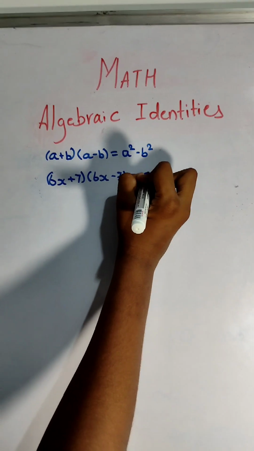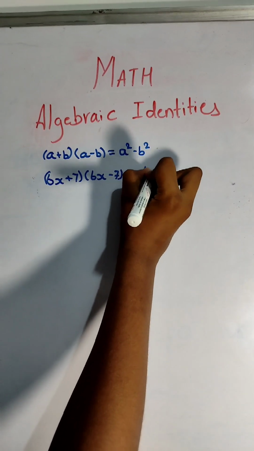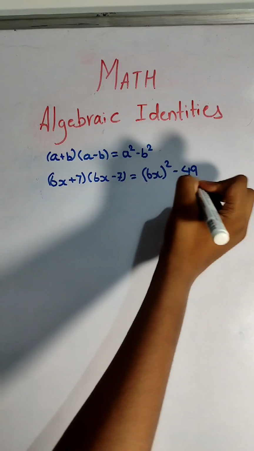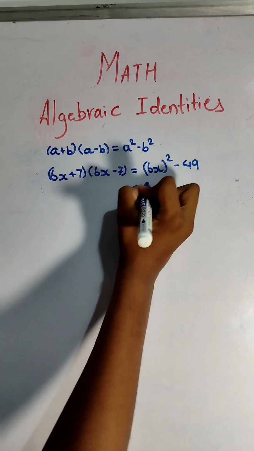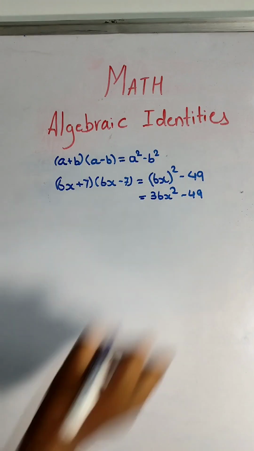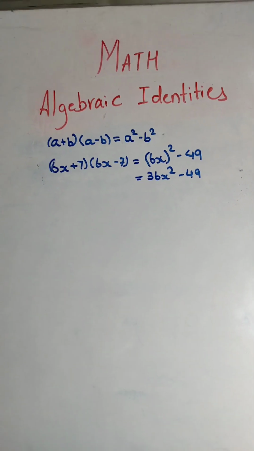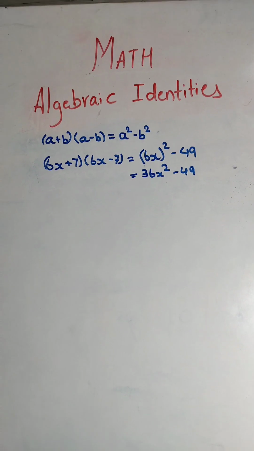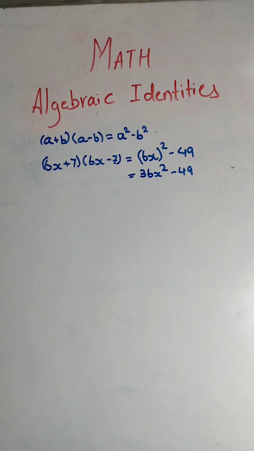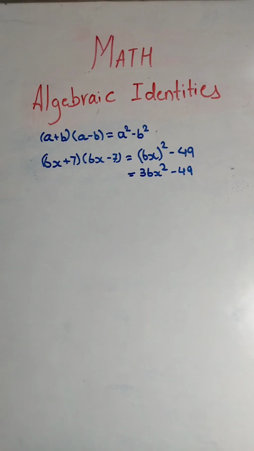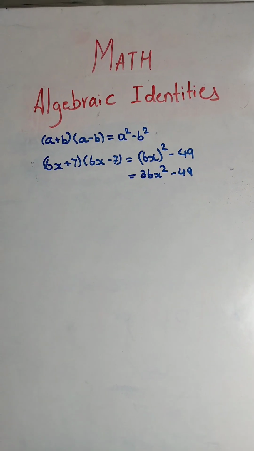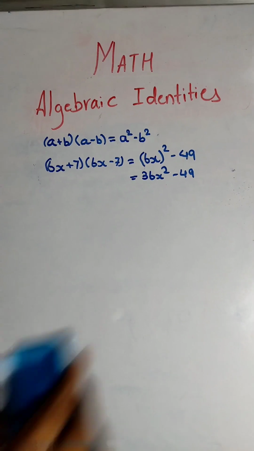So we know that this is equal to (6x) whole square minus 49, because 7 square is 49 directly. And this is the answer. It's very simple and very quick to do, but of course if we take the longer method, it will end up being a lot longer for us, because we have to do a lot more complex multiplication and subtraction. So instead of that, this is a lot quicker, and that's why identities help us a lot.